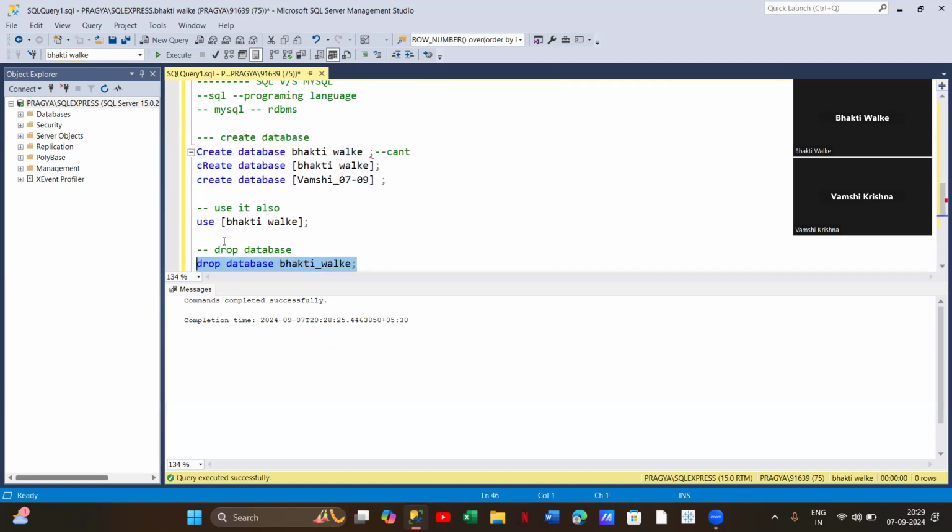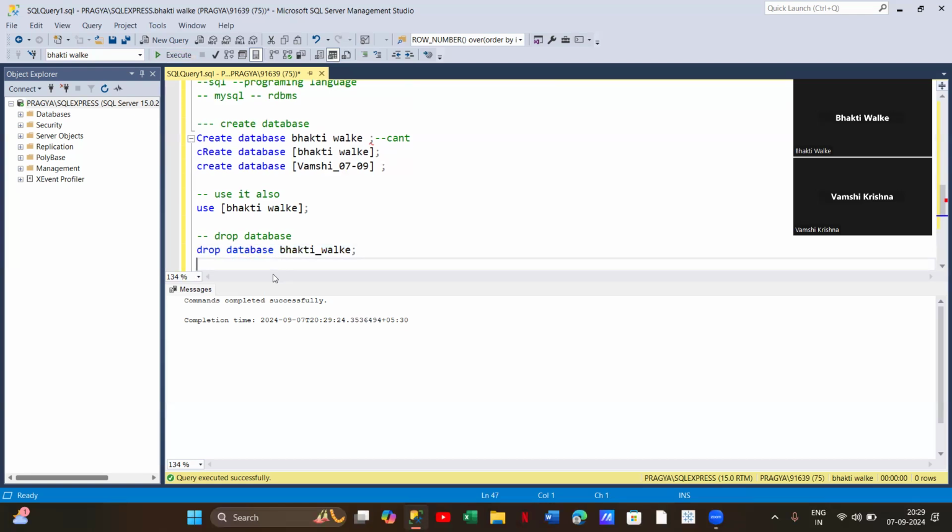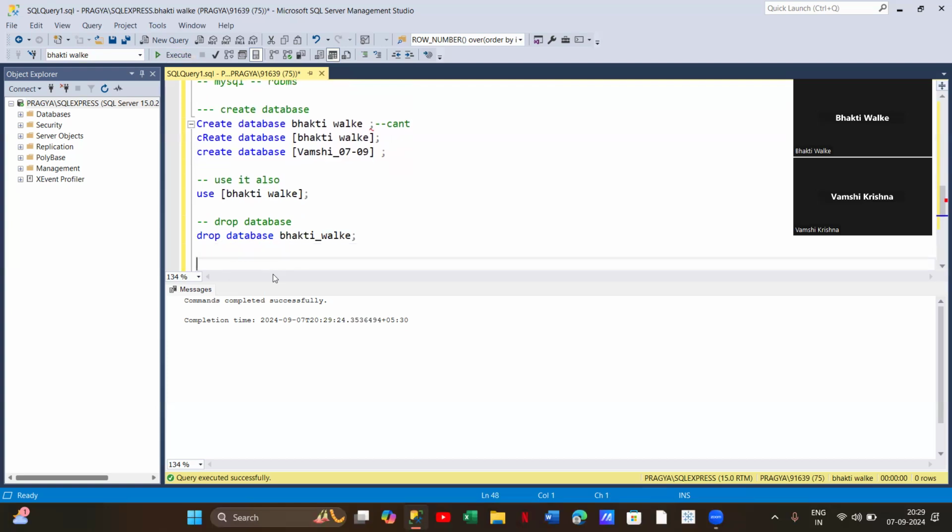You can only drop that database that you are not using currently. I'm not using this underscore one database. I'm using the square bracket one, right? So like this, you can drop it also. Now this database is not there in your system. Did you get that, both of you? Are these three things clear to you guys? If we have to use special characters, whether we are using the use command or the drop command, we have to use the square brackets. Yes, you have to use the square bracket.